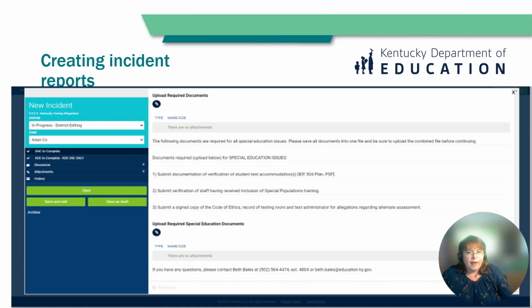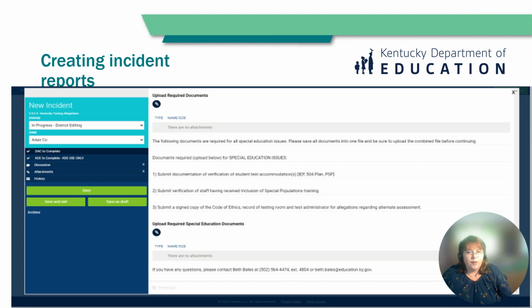If you know that you're waiting on something when you file the incident report, you may just want to send me a quick email letting me know that, so I'm not emailing you asking you about certain documents, and then you can give me a heads up once the documents are uploaded. When you want to upload, you can just go to the screen and you'll be looking at the little navy blue circle with a white paper clip. You click on that and it'll let you upload the documents.